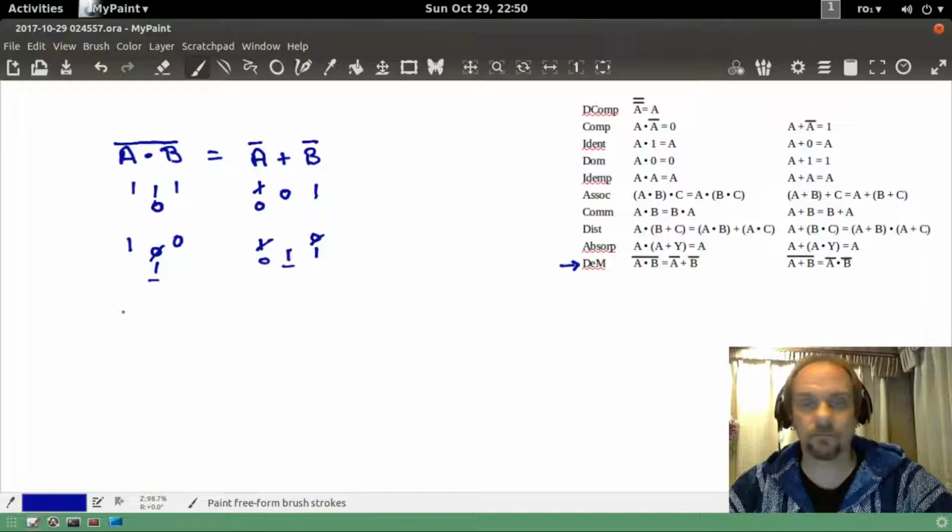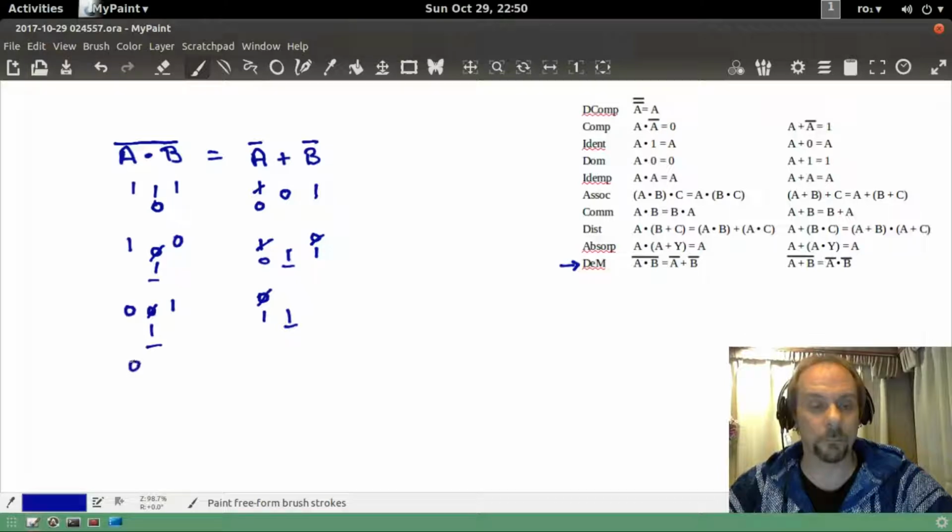It works exactly the same for the opposite, with the A statement, because if A is 0 and B is 1, then we do the same thing. This false and true is false, negated becomes a true. Here A is false, but it's negated, so it becomes a true. True or anything is true, so they're the same again.